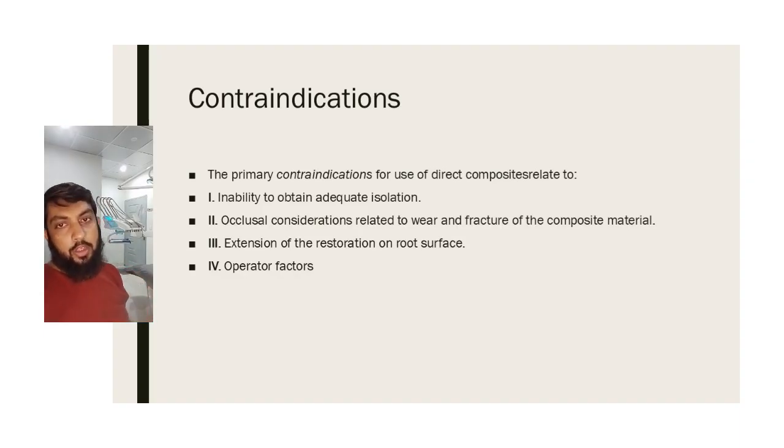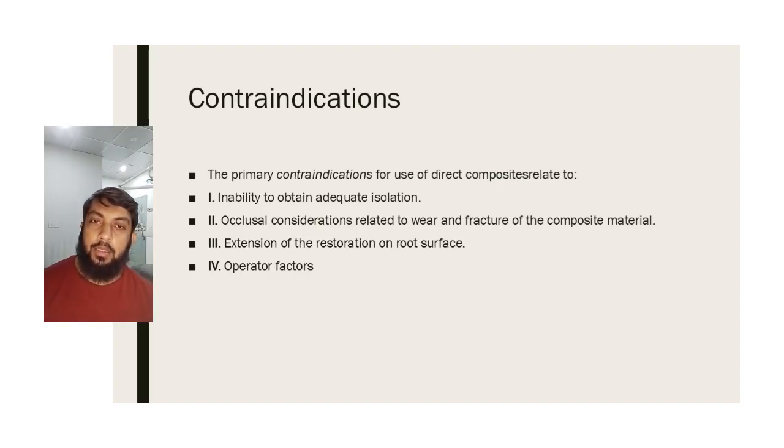The composites cannot be used where there is high occlusal pressure, the patient is into physical sports, high contact sports, or the biting forces of the patient are very high. The restoration is extending on the root surface. Why is there a problem? There is a problem of the root surface having only dentine. There is no enamel, as you know.